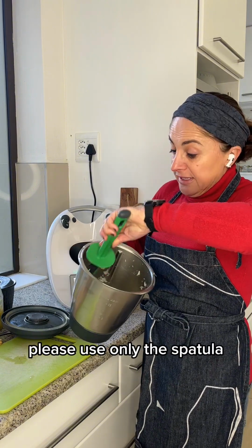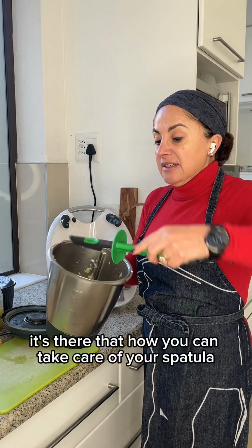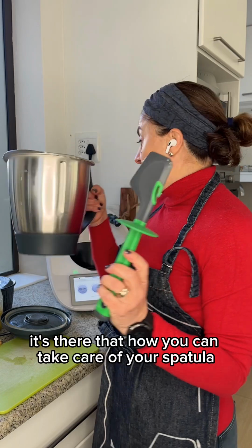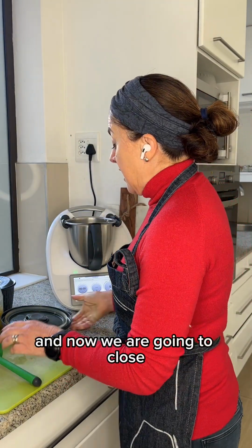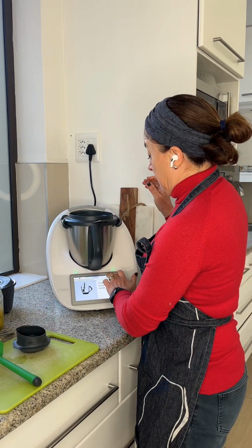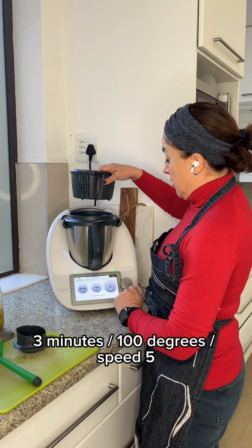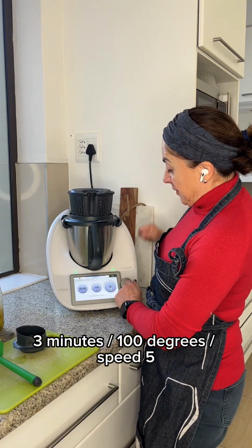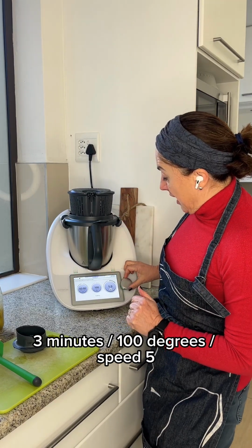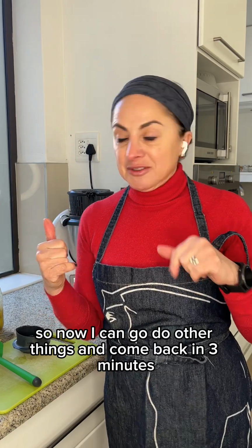Please use only the spatula. I highly recommend only using the spatula. There is another video on how you can take care of your spatula. And now we are going to close, and we are going to add the simmering basket. Oh my lord, this onion. 3 minutes, 100 degrees, speed 5. So now I can go do other things and come back in 3 minutes.